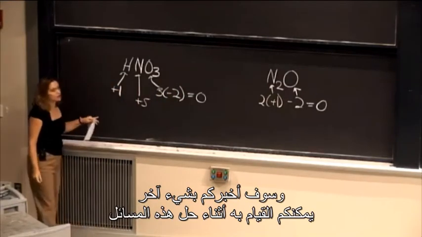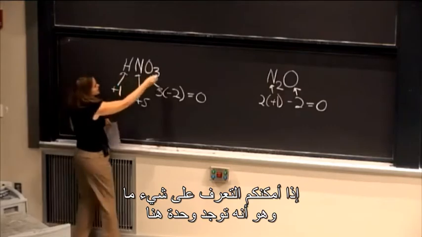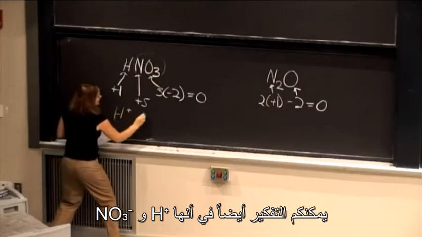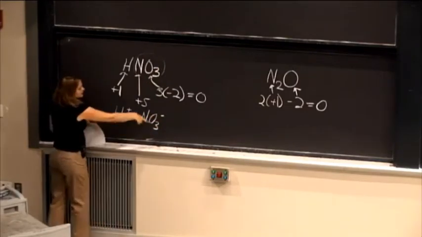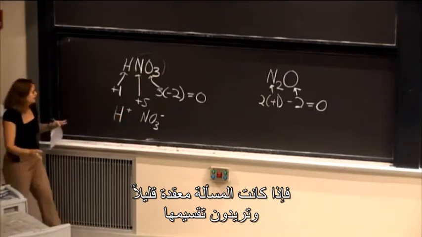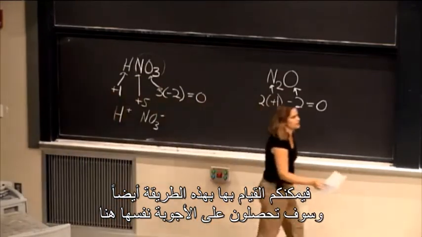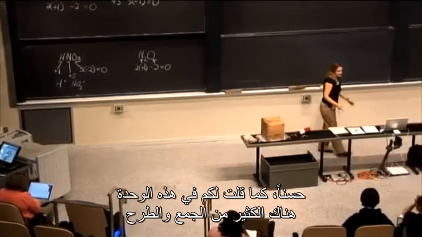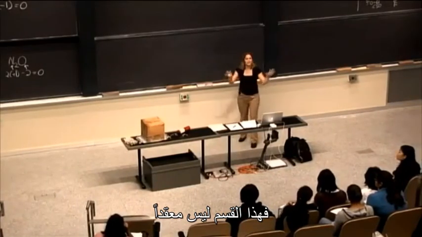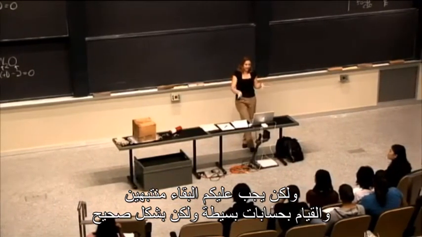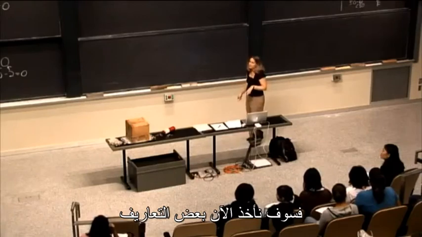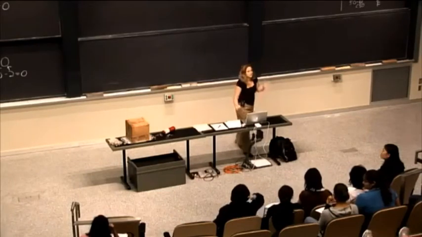And I'll just tell you another thing you can do in doing these problems. If you recognize that something is often seen as a unit here, you can also think about this as H plus and NO3 minus, and you would get the same answers to the problem. So if it's a little complicated and you want to break it apart, you can do that too. You'll get the same answers there. All right. So as I said, in this unit, it's a lot of adding and subtracting. So this part is not too complicated, but you just have to be paying attention and doing your simple math correctly. All right, so we looked at some examples. So now we're going to give some definitions. What is oxidation?